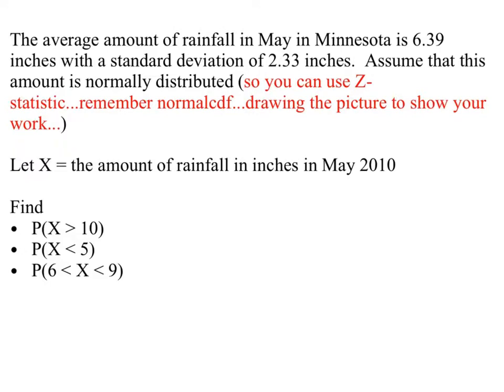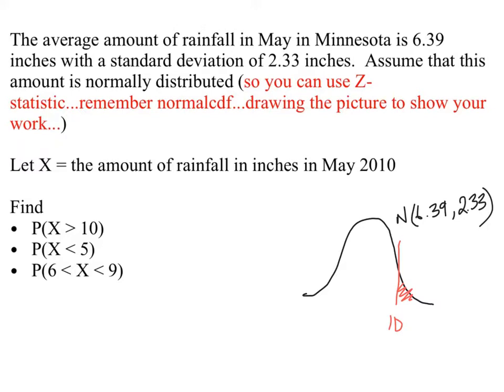Well, remember, our work consists of drawing the curve and saying we are in a normal distribution with a mean of 6.39 and a standard deviation of 2.33. So this shows the distribution we're talking about is normal, as well as the values that we need. And then the reason we've drawn the curve is to shade, for us, X is greater than 10. So I'm going to try and do this kind of a color coding here. So we put 10 in, and we're looking greater, so we shade.